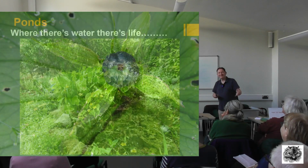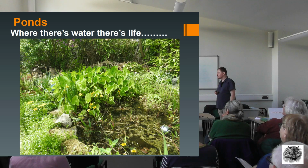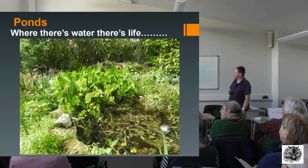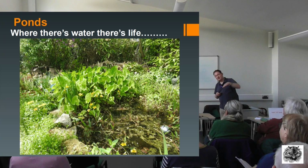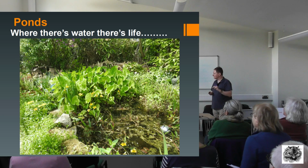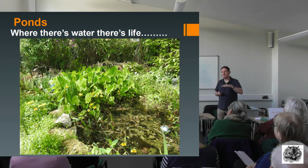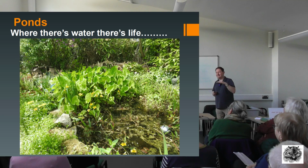So, water is the other thing that you want, if you can get it. Obviously, if your garden has access to small children, or your small children have got access to your garden, you need to think very carefully about health and safety. You should have a sloping route into the pond for wildlife and for safety reasons. But you want it as deep as possible. That's the bigger pond at the top of the garden. It's actually bigger than it looks like, it's kind of foreshortened. And in the middle, that's about 5 foot deep. The reason is that you want stability, so that it doesn't dry up even during a drought period, and it doesn't freeze through during the cold winter.